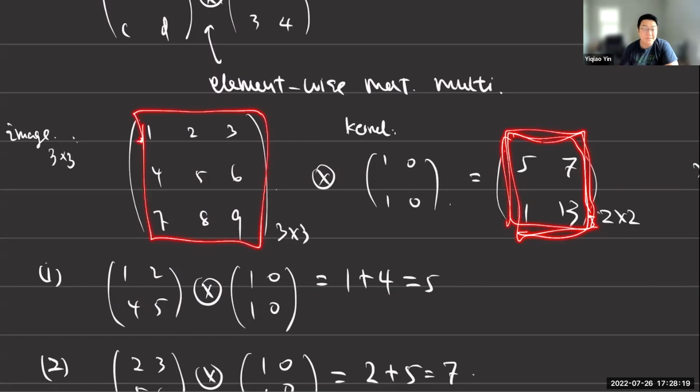The information that it's going to keep is defined in the kernel. If this kernel has some sort of vertical stripe on the left, then it's only going to keep the vertically patterned information in the end, right?